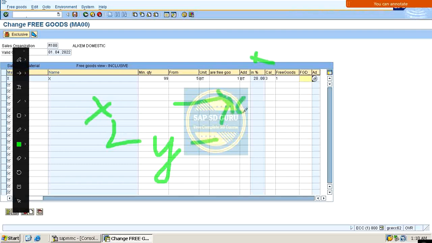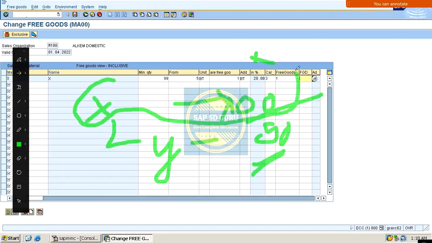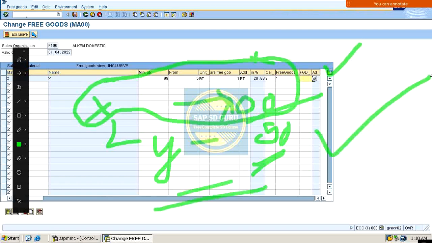but the quantity is 100 and here the free good quantity is, for example, 50. Then what will happen if you do the delivery? As the quantity for the X material is not available, the delivery will happen for the Y material only, right?